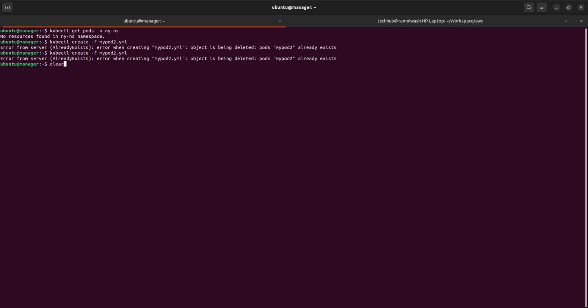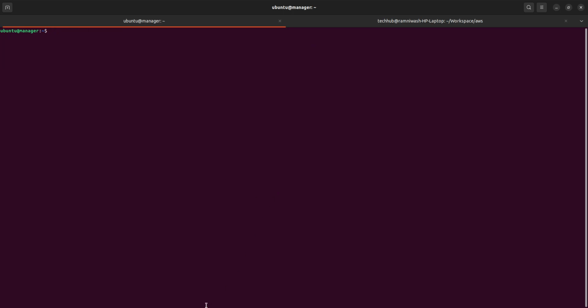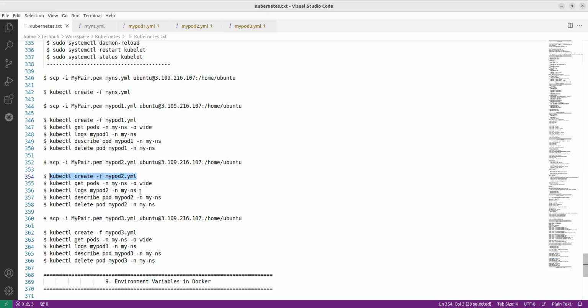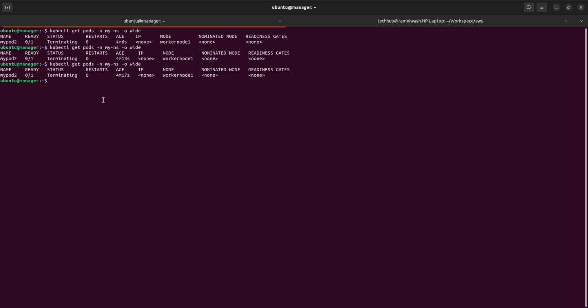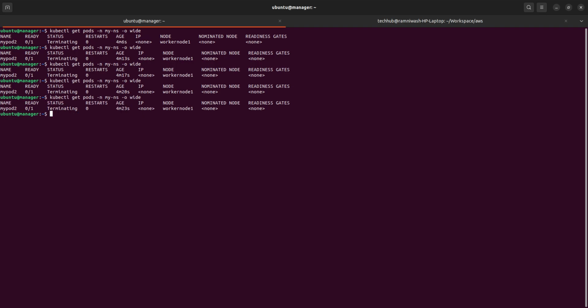Okay, still it is deleting, but why is it not showing? In that case, internally it is processing. Okay, terminating. Still, you can see here, it's terminating. Fine, it will take some time, I think. Sometimes it takes time.